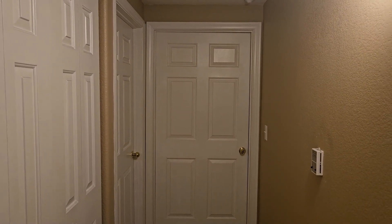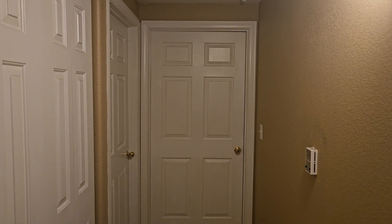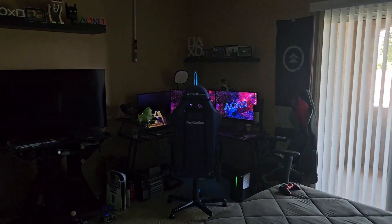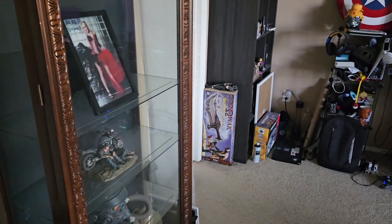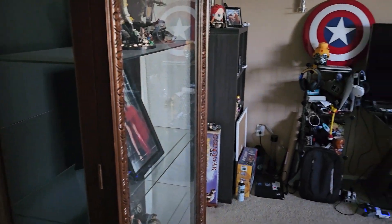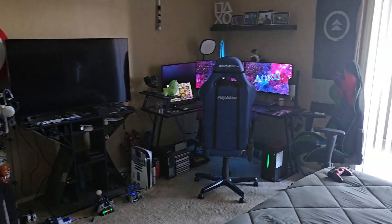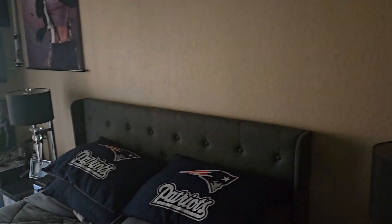All right ladies and gentlemen, this is the hallway outside of my little love nest. The ironic part is I actually have to turn on quite a few lights because even as expensive as this phone is, it doesn't do very well in low light areas. So as you open the door and enter my little love nest, this is primarily what you see. One thing I've never quite liked is how my filming place and my sleeping place are in the same place. We'll just go over each individual area in order.